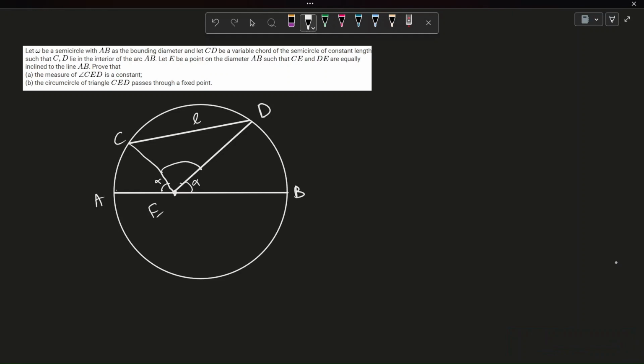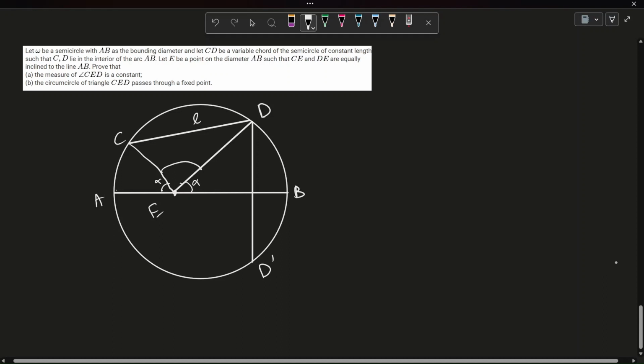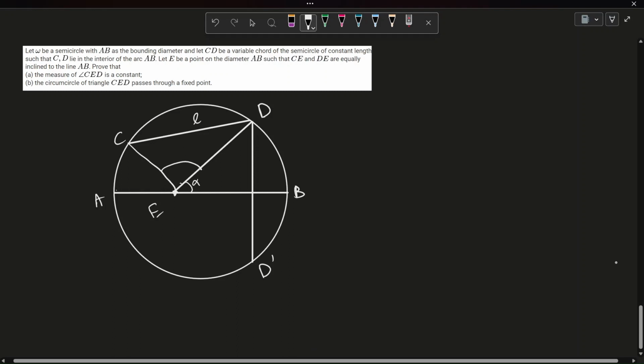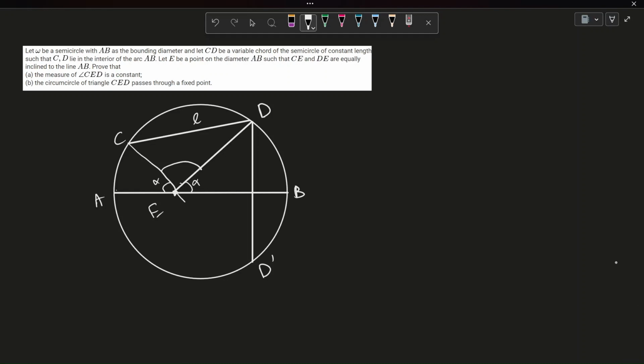And what we do is we construct the reflection of D over line AB. So suppose this is the reflection. Why we are doing this will be clear in a moment. And this is alpha. So suppose we join E and D dash. And notice that because it is a reflection, this is 90 degrees, these two are equal. And suppose we name this base point X. So triangle EDX is congruent to triangle ED dash X.